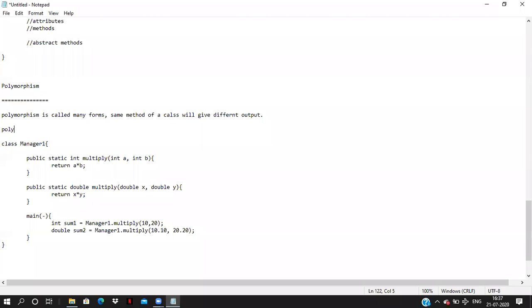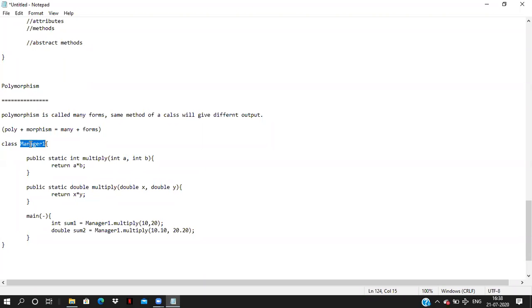Polymorphism we can divide into two forms. Poly means many, morphism means forms. This is just for our reference, and if you forget anytime, you can remember this. Polymorphism is called many forms. The same method of a class will give different output.